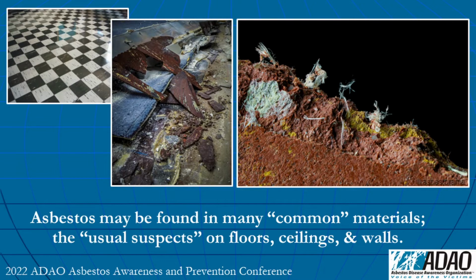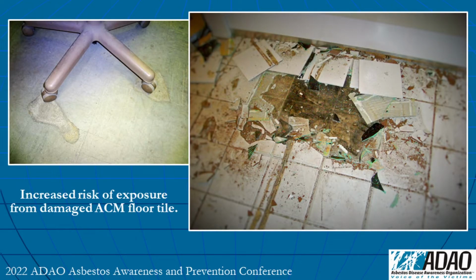As an asbestos inspector, nearly all building materials are suspect. I have yet to find a material type that has not had asbestos put in it, on it, or under it in some form. Asbestos may be found in many common building materials. I call them the usual suspects. Tom touched on that, Brent touched on that. Generally, floors, ceilings, and walls. I walk in, I see materials here, ceiling tile. What's under this floor? What's in the wall? What's on the wall?